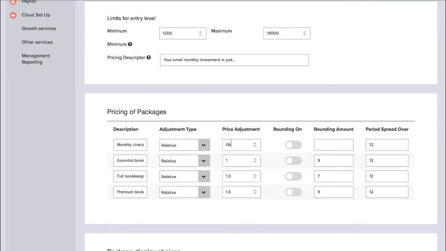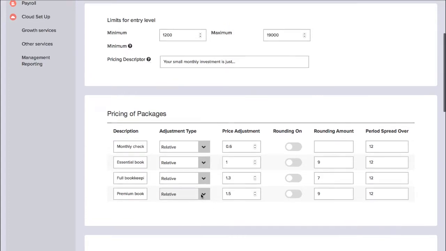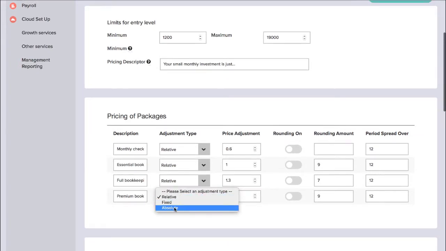And also you can have something called absolute. So let's look at the premium. You might decide that rather than multiplying it by 50% and having the premium be 50% more than your entry level, your bronze level, you could choose absolute, and that would add on an absolute amount, such as it might be $1,000. It's always $1,000 or £1,000 higher than the bronze level. So multiple different ways that you can choose how your prices are reflected and calculated.